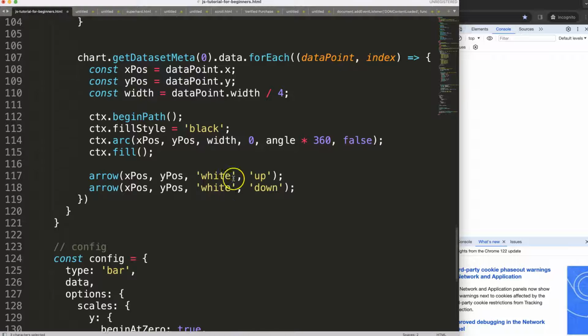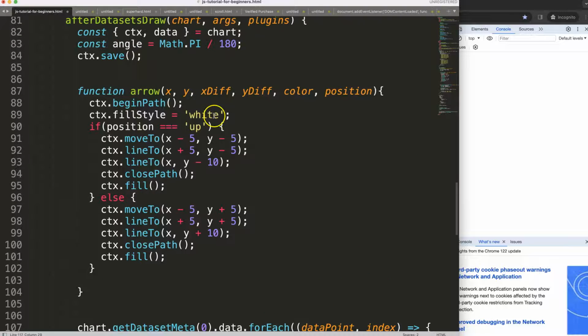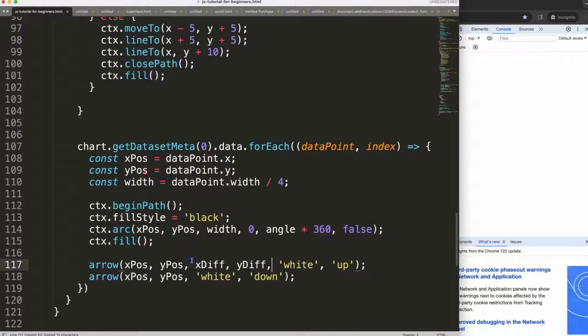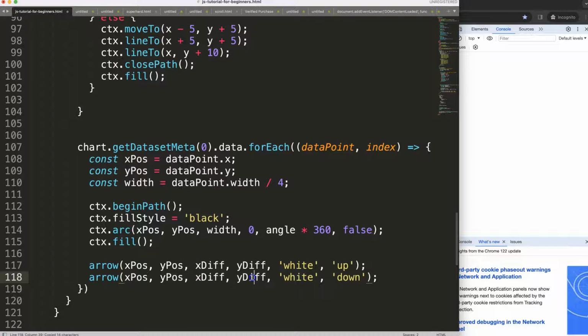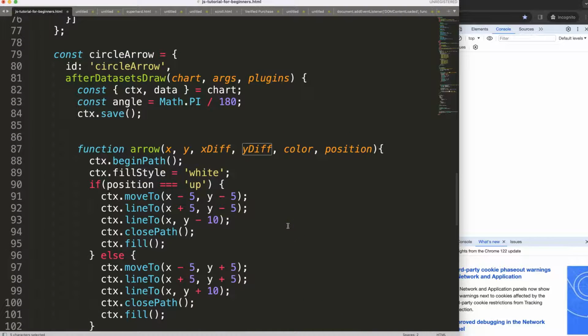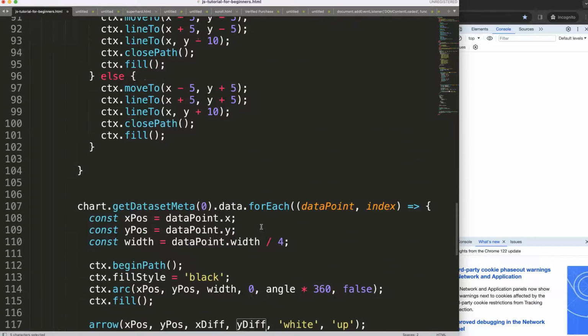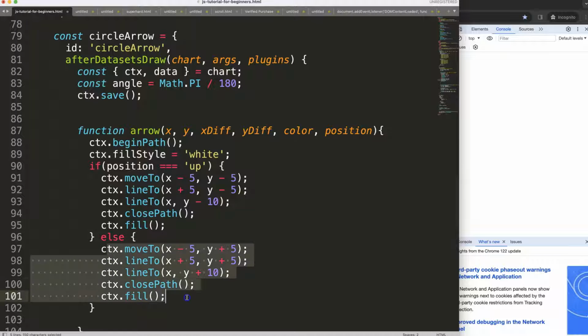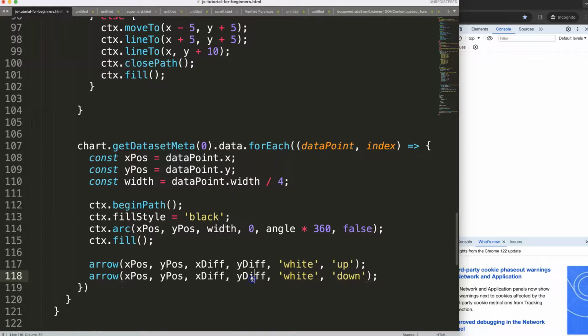So let's copy these x and y div, put it in here, put it in here. Then the y div will be, if we're pointing down, I need to have plus 10. So this will be 10. If I'm up, I'm going to do negative 10.